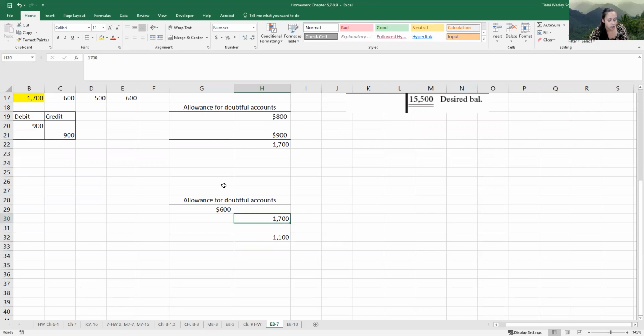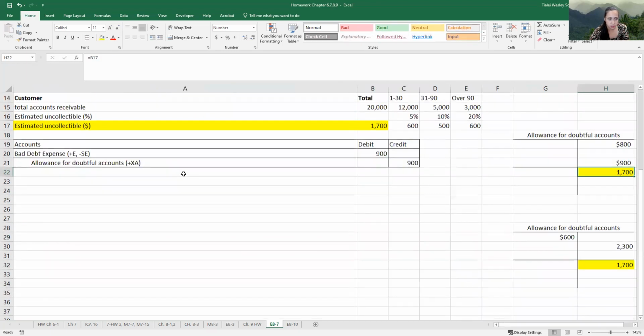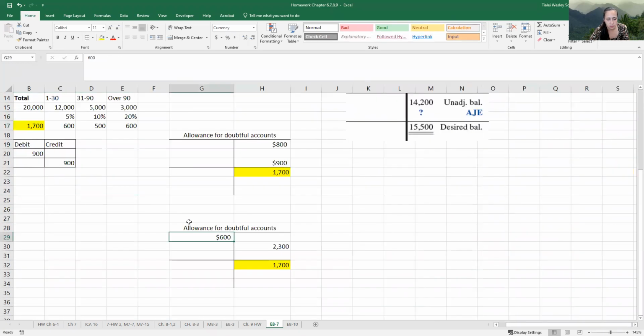So I'm going to need to add not only the 1700 that I want as a credit, but I'm going to have 1700 plus the 600 from the debit balance. So we're moving it all the way back to 0, and then additional to move it to 1700. So I will need to credit my allowance for doubtful accounts to overcome the debit and increase the credit. So when I sum up all of my credits, subtract debits, that will give me the balance that I want. Remember, that's the same balance that we wanted from our schedule over here, estimated uncollectible. And if we have this debit balance, we need to make it back to 0. So a full 600 and an additional 1700 to get to the credit balance of 1700.